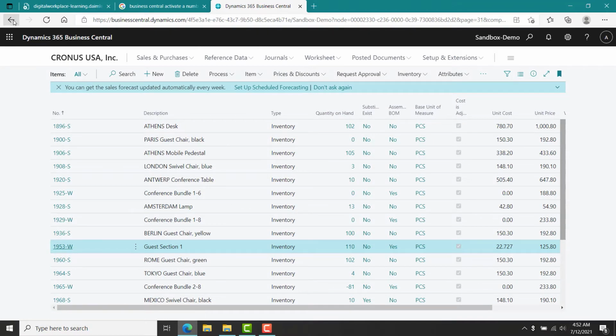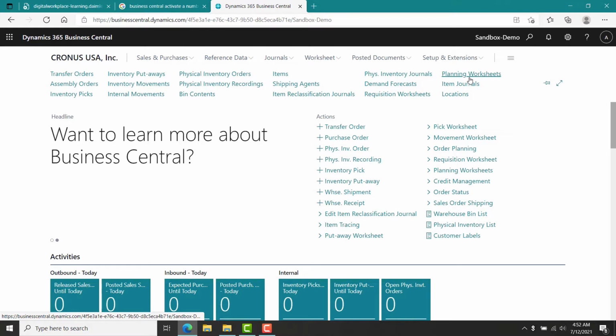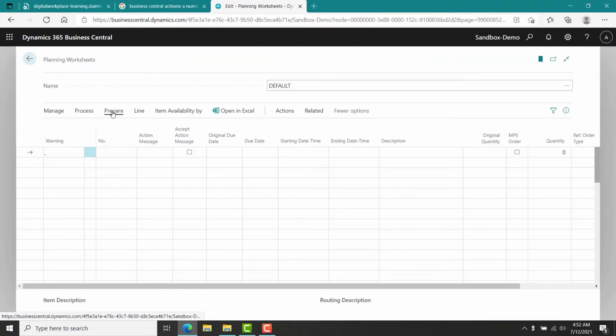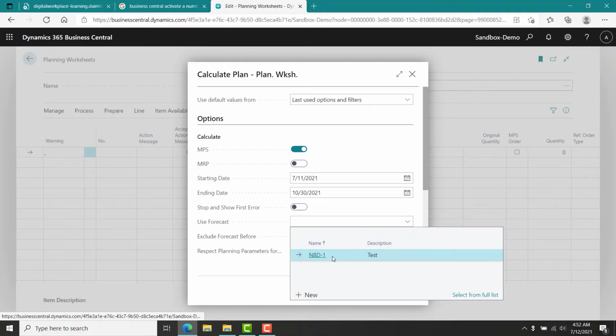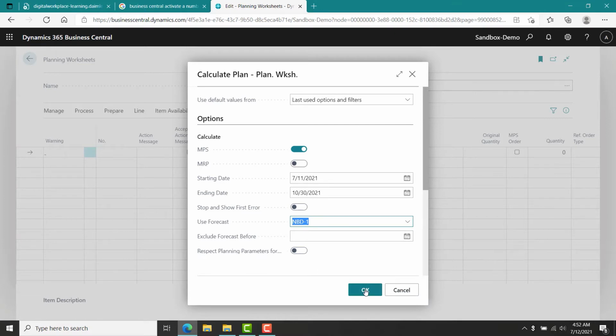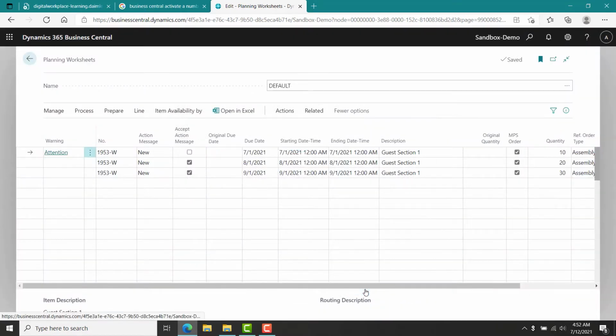And when we're doing our planning worksheet, just to make life easy, in many cases, I know people are kind of lazy and they like to run MSP and MRP at the same time. This is the planned schedule. This is material replenishment. And I always suggest that people basically turn this off when you start doing this to begin with, because then you won't get any noise from anything besides your production plan. In this particular case, it really doesn't matter because they're all the same. And as you can see, this has come in and it says 10, 20, 30, 40, and so on and so forth. And I'm going to check each one of these.